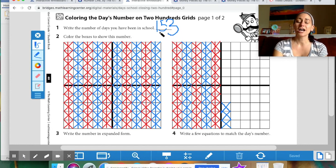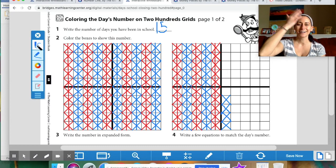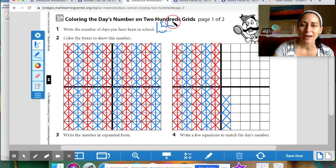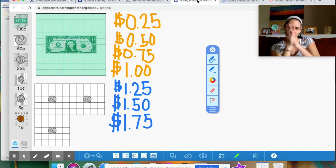Yesterday was the 153rd day of the school year, so we have to add another little X. We already have three Xs here — now we add a fourth. So instead of 153, what is it going to be? 154! Kiss your brains if you said 154. Let's count together: 100, 110, 120, 130, 140, 150, then by ones — 151, 152, 153, 154. Wow, that's a lot of days of school!